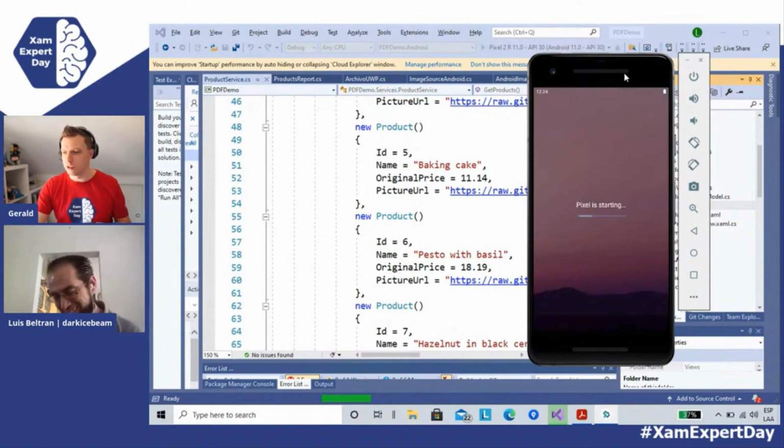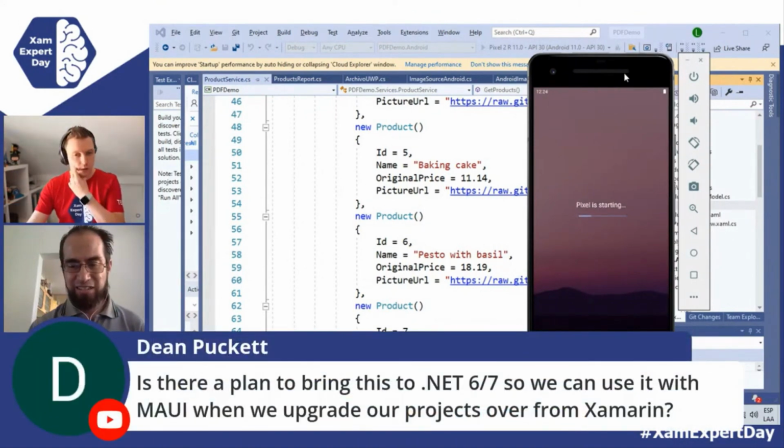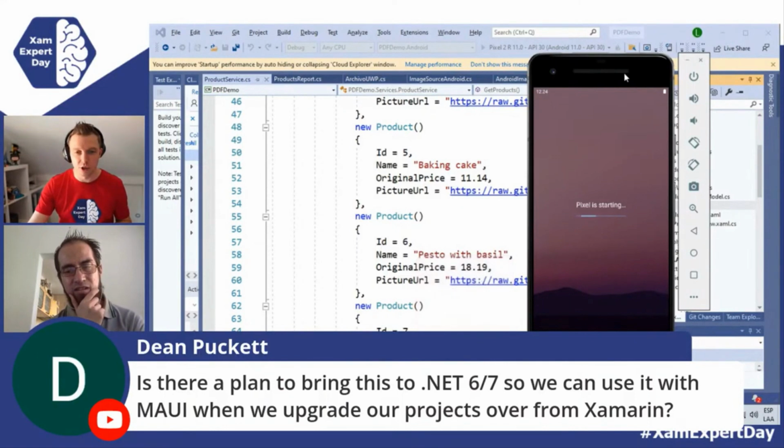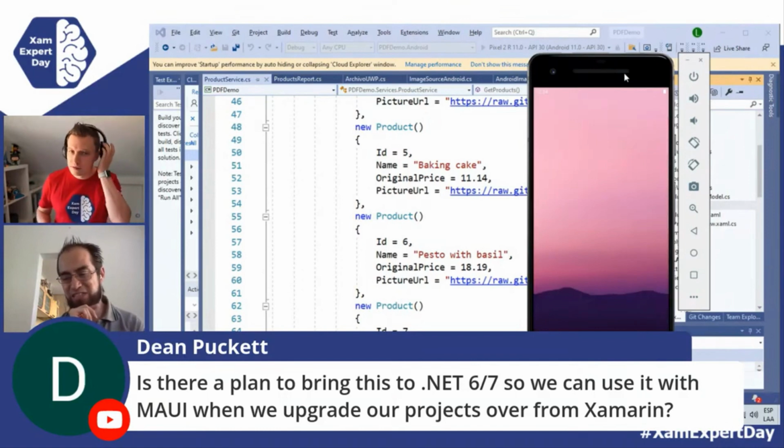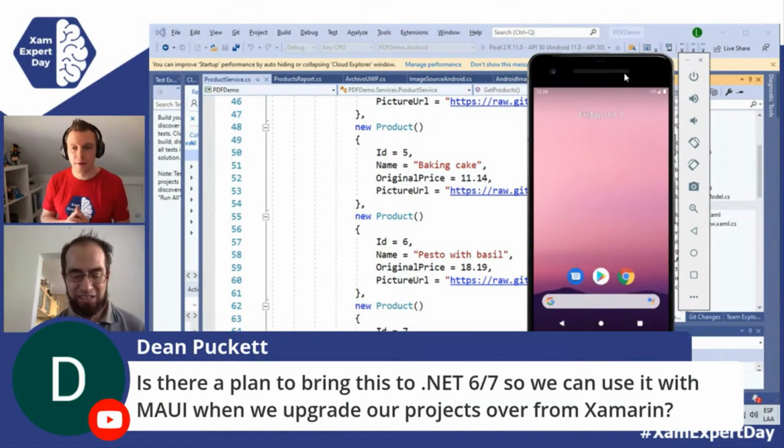Oh, there was this question. Is there a plan to bring this to .NET 6 or 7 so we can use it with Maui when we upgrade our project from Xamarin? Yeah, that's a very good question. In this case, it's a question for the author, the maintainer of this. Not sure. I might check the issues if this was posted, but I can tell you that this project is updated frequently.